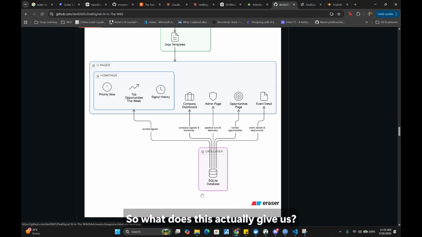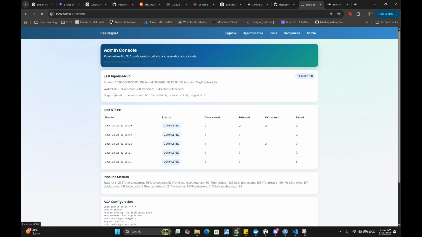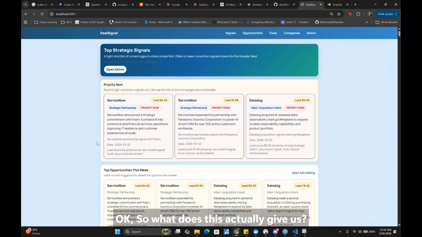All right, so what does this actually give us? As you can see, we have less manual research. Most of the manual research is handled by this nightly pipeline that does the research for you. There's better timing for outreach. The analyst can now focus more time on chasing signals rather than finding signals. There's stronger prioritization. You have these multiple scores which can be tweaked accordingly, and there is stronger prioritization on which signals need to be led, and this can be communicated to all the analysts. And there is also reduced alert fatigue.